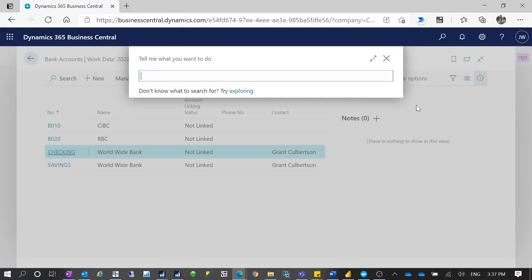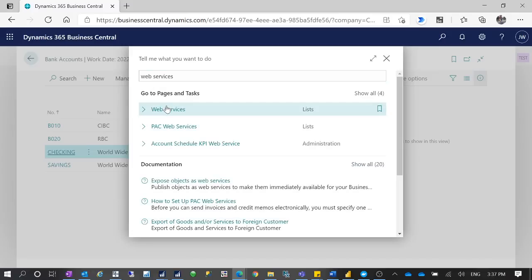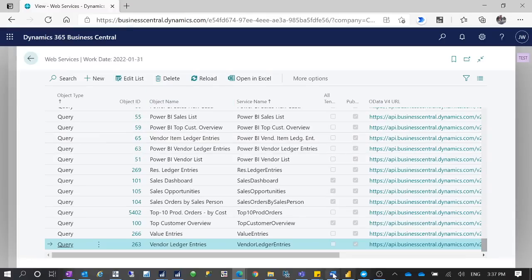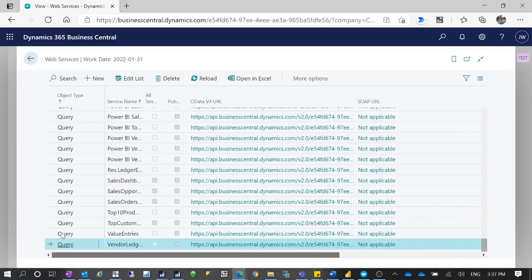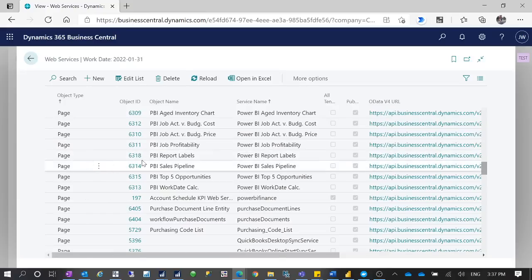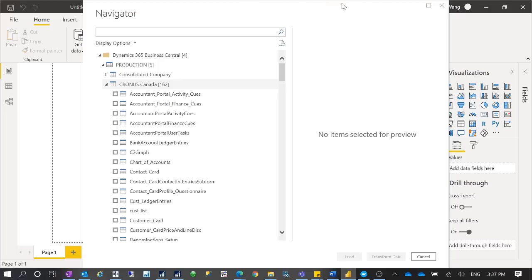And some other features I like: as a partner, previously in Business Central, for the Power BI connection, you could only use the web services. So you had to publish a page with the web services, and then publish it with the OData service, a page or query you have to publish and enable. After the publish button is enabled, you can go to your Power BI Desktop and connect to your Business Central Online with that published web service.